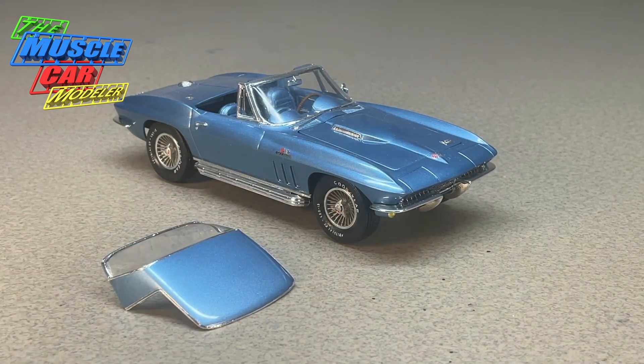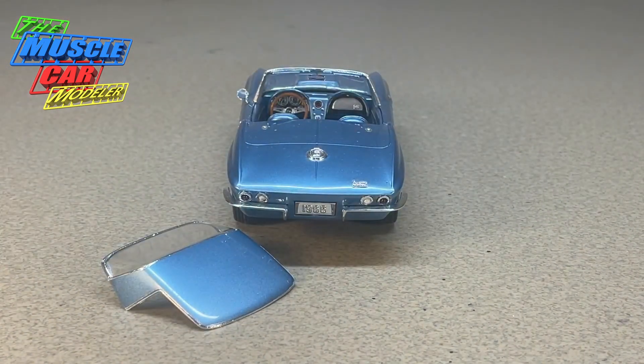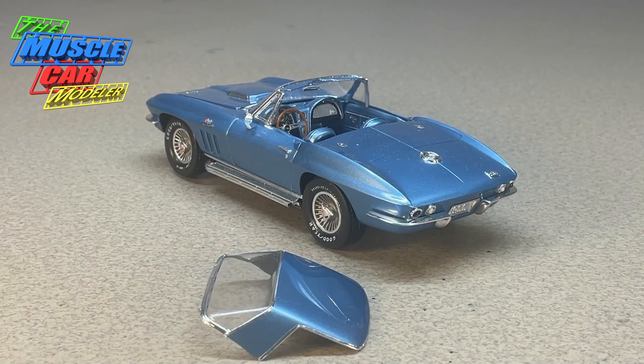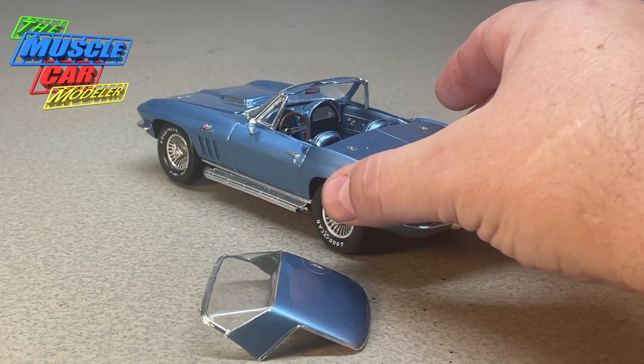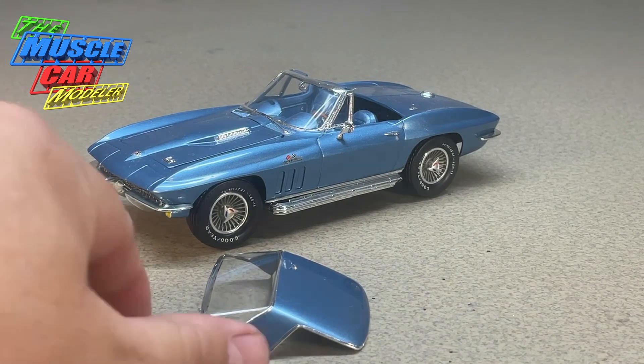It's also the last year for the knockoff wheels — I did put knockoff wheels on this one. Now '67 did have a knockoff-looking wheel, but it actually was not a knockoff; it had five lug nuts and a cap that covered them in a cone shape, giving the look of knockoffs but not real ones. In '66 there were some changes, most noticeably the backup lights right here. They became standard, and at '67 they changed the backup light position to right above the license plate.